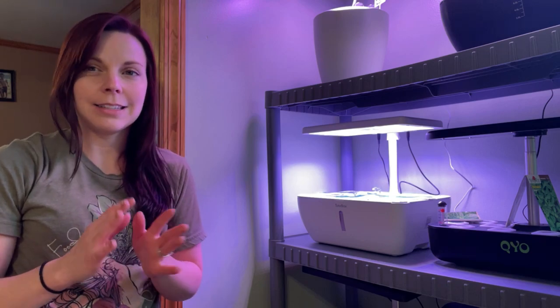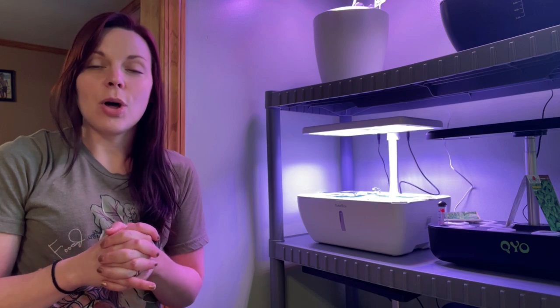We're going to be starting some different things, some herbs and some more broccoli and things like that. At this point of the game, I'm not looking at starting tomatoes or peppers or anything yet. It's a little too early for that. I'll probably wait a few more weeks, maybe even towards the end of March. I really can't plant summer crops out in the garden until the middle of May, so I really have a long time until those things need to go in the ground.